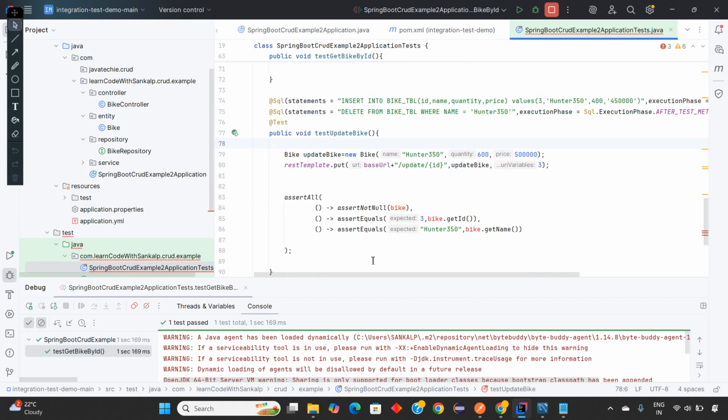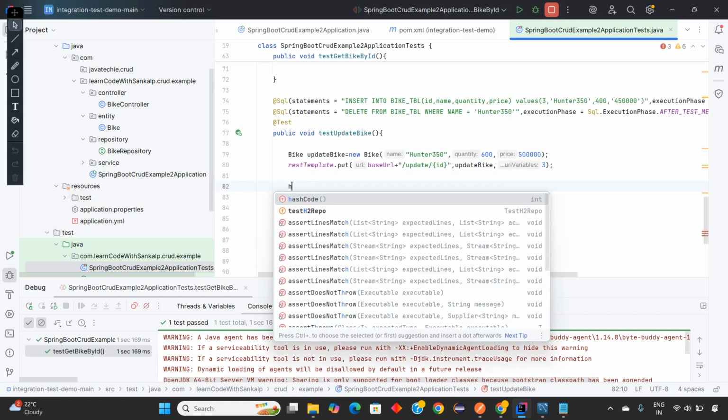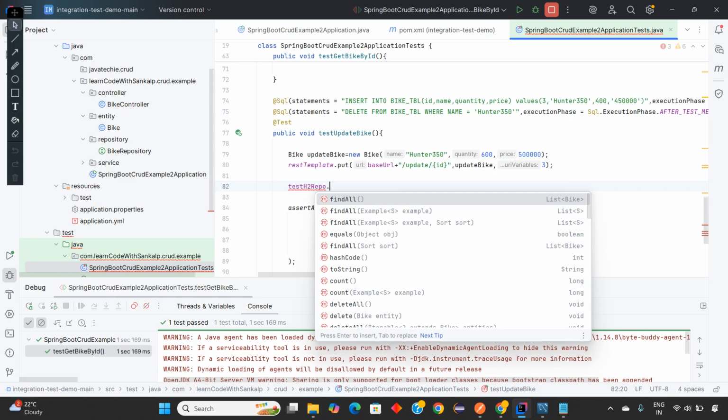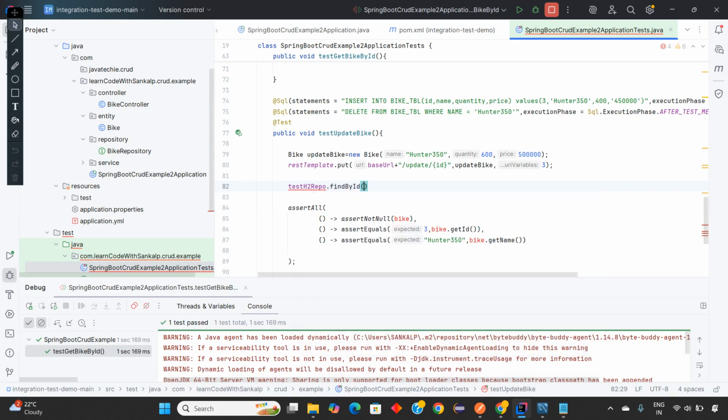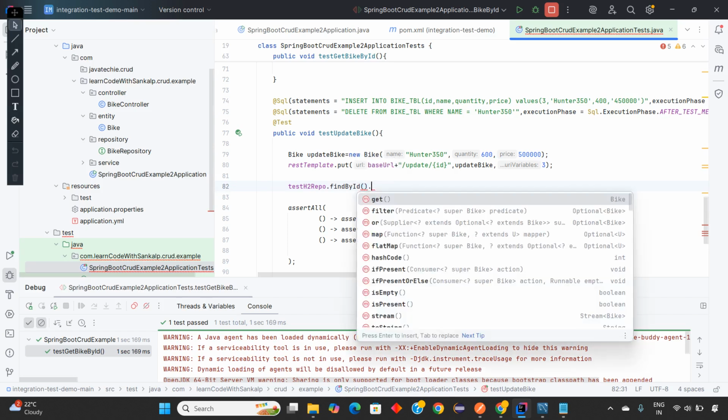Same like this, we have to call the H2 database, h2 repository dot find by id dot get.